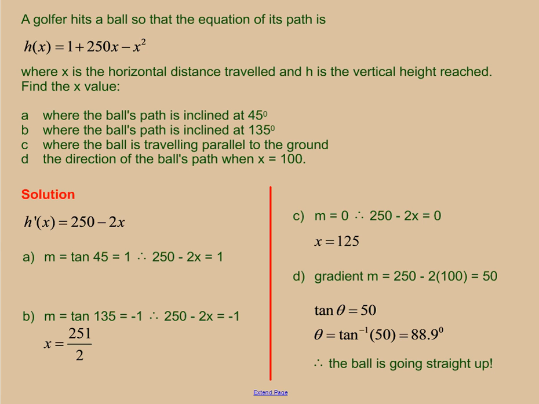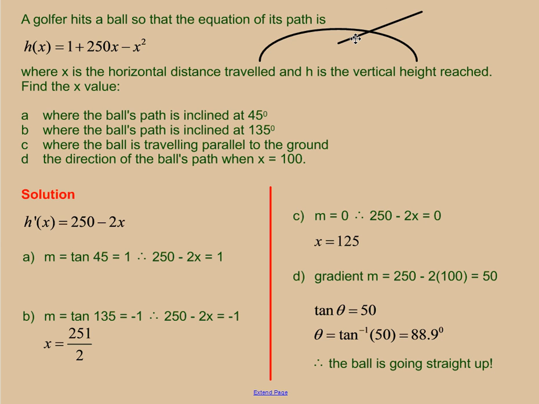In our last example here, it says a golfer hits a ball according to this equation. So x is the horizontal distance travelled and h represents the height of the ball. Now you can see from the equation being quadratic, which tells us that the path of its flight is parabolic. Now my line here is not quite parabolic, but it'll serve the purpose. So we want to know at what point, and of course the tangent tells you at that instant the direction of the ball, this tangent makes an angle of 45 degrees with the horizontal.